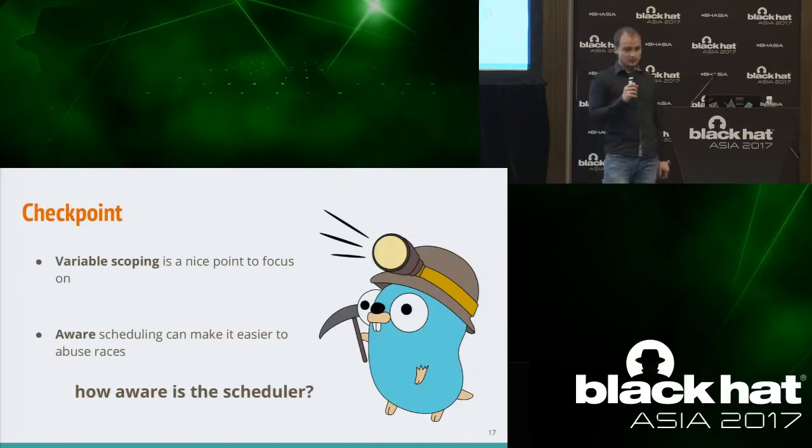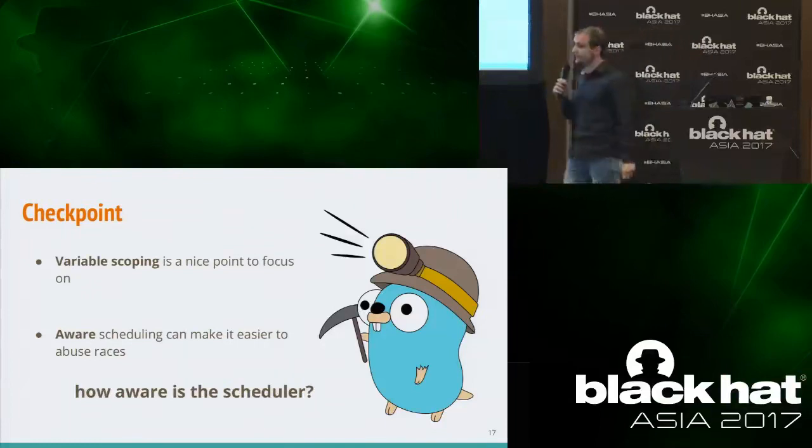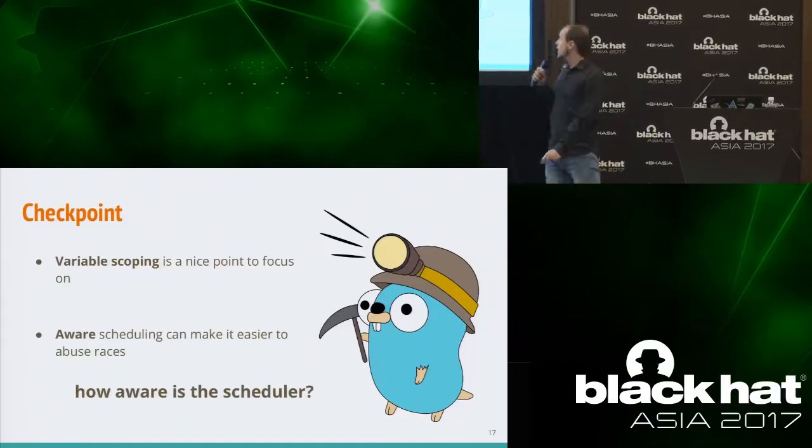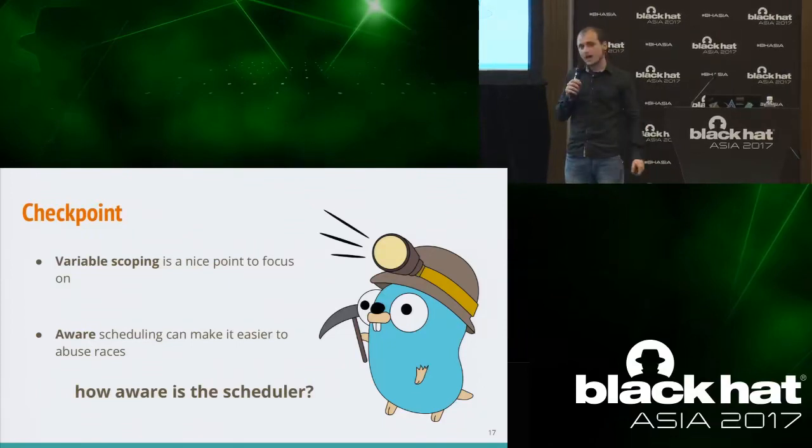At this point, I said, okay, variable scoping is weird, but I can deal with it. I can find easy solutions to that. There is an aware scheduler that behaves nicely if you look at performances, less nicely if you look at the coder, the programmer, but who cares about them? So I wondered, how exactly aware is the scheduler?